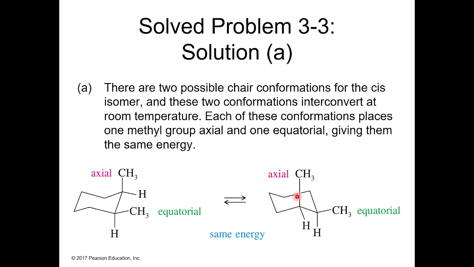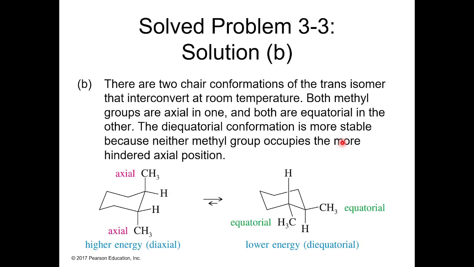Okay, so again, is everybody clear how we get this? Did anybody get lost anywhere? Anybody have any problems that they ran into? Fantastic. So in this case, we always have one equatorial, one axial, and that means their energies are, to use your language, degenerate or equal. So your energies are going to be the same for both conformations for the cis isomer.